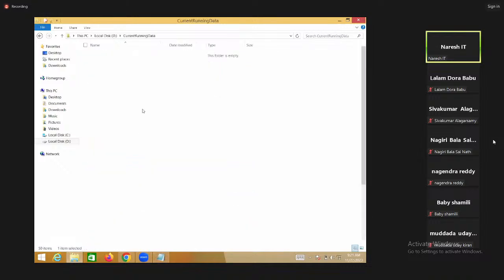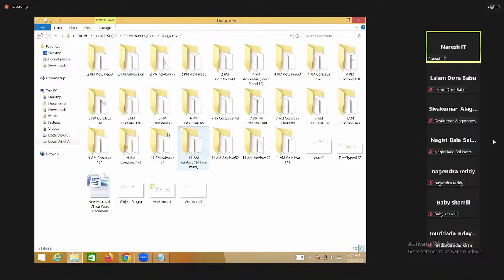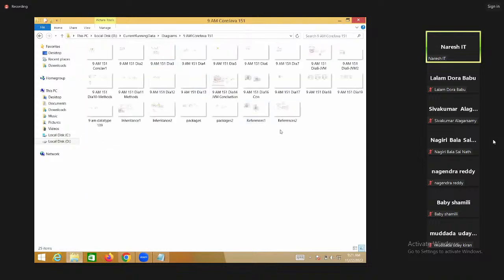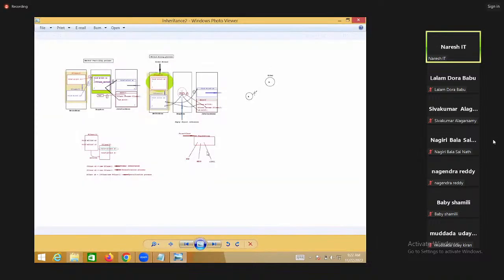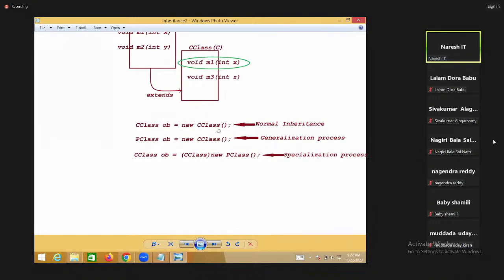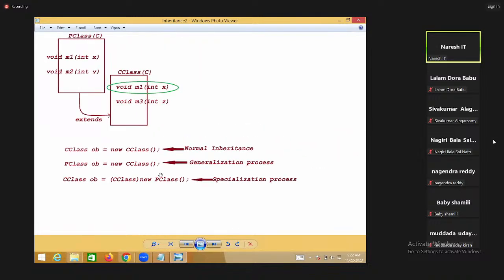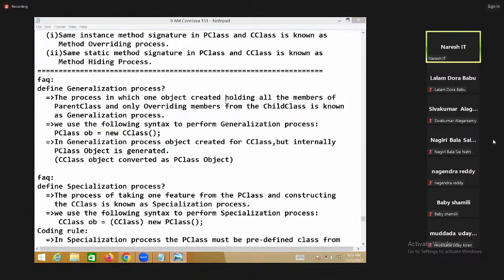I made that statement yesterday. This diagram I posted yesterday already. This is generalization: parent class OB is equal to new child class. Today's class, let me draw one small diagram on generalization. I want to show that generalized object.